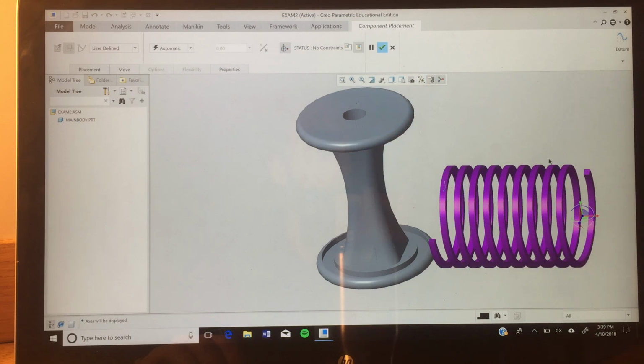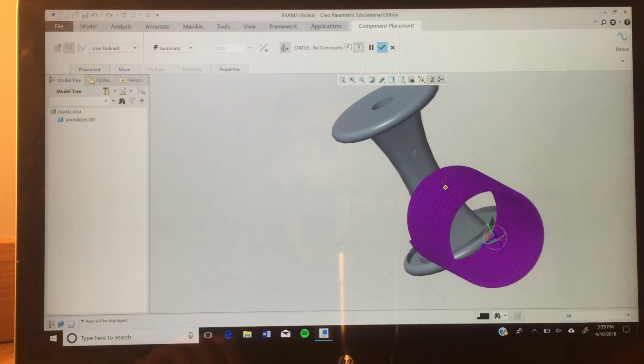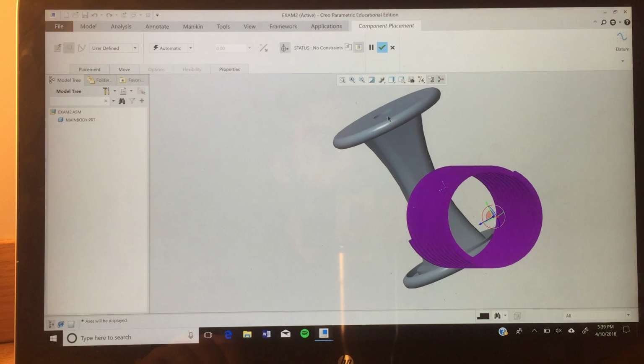What I had a problem with on the exam that took a little bit to figure out was there was no axis for the spring to constrain it, but we can still do a... we can do a coincident. Is that what we want? Let's see, I think it's coincident, and we're gonna do that right here with, no, we don't want it to be coincident. We want it to be coplanar.